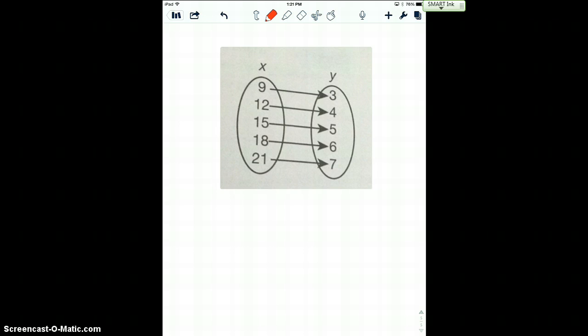Okay, one more to try. Okay, let's say we're given this, called a map diagram, where we map x values to y values. Okay? And we'll label this as mapping, mathematical mapping. Is this relationship directly proportional? If so, identify the constant of proportionality. All right, we need to see if it's proportional. Well, to see if it's proportional, the ratios would be equivalent. So what am I going to have to do? Well, I'm going to have to write out those ratios.